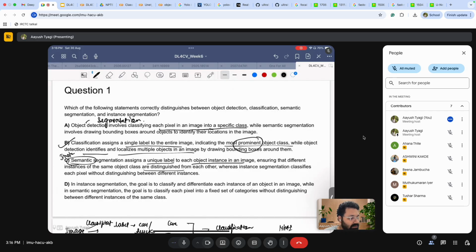So this is anyway wrong. In instance segmentation, the goal is to classify and differentiate each instance of an object in an image, while in semantic segmentation the goal is to classify each pixel into a fixed set of categories. So this is correct. So in our case, B and D are correct. Make sense?